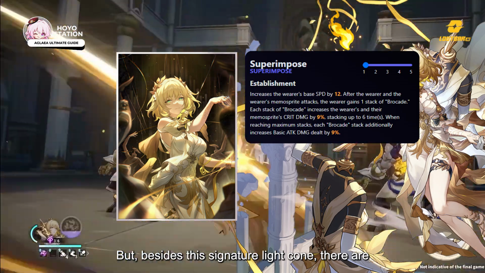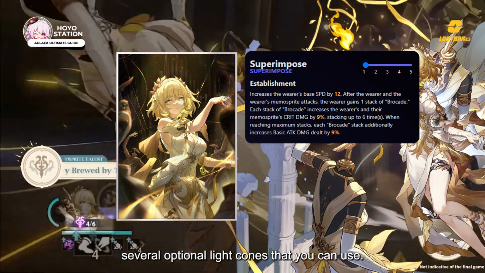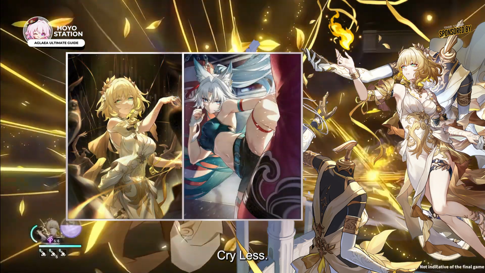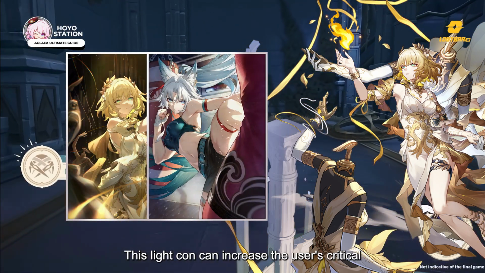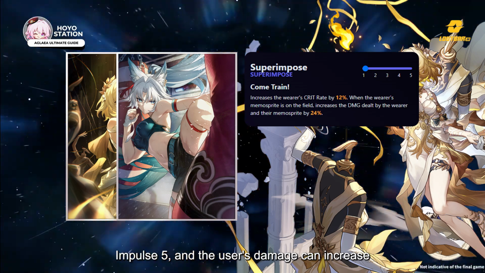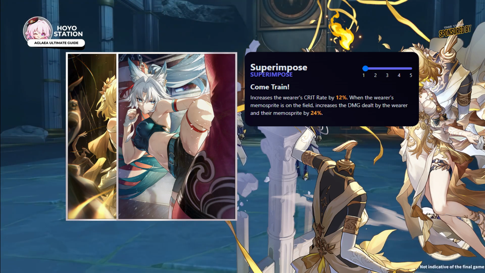And even with this light cone, Aglaea gets a lot more speed because her base speed also increases. But besides this signature light cone, there are several optional light cones that you can use. For example, the light cone named Sweat Now Cry Less. This light cone can increase the user's critical rate by up to 20% on Superimpose 5, and the user's damage can increase by up to 36%.